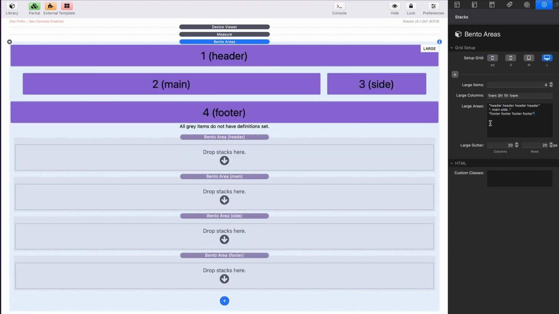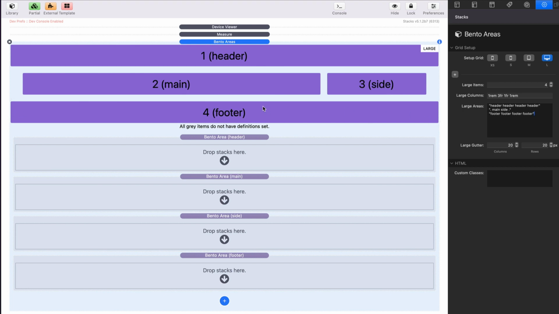Now, what determines the size of our layouts? What determines the size of these columns? If you look above, here we are on the large layout, and we see that our header goes full width, and then our main content, basically our second row of content, which has our main content and sidebar, doesn't go full width. It has these little gutters, okay? And then the footer goes full width as well.